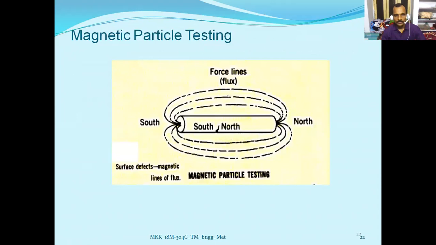So let us have a look at this particular diagram. A cylindrical workpiece has a flaw or defect, here a crack. The magnetic flux, or force lines, is generated in this particular form.